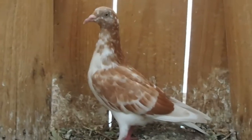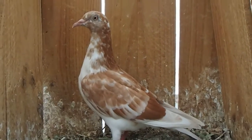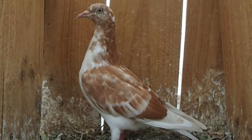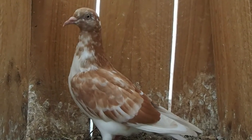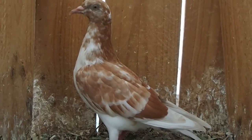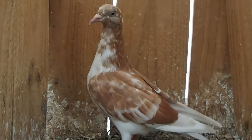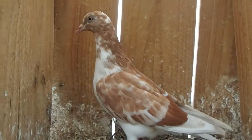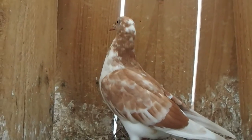This is to demonstrate how the amber pied hen bird here has progressed. As you can see, have a look how intense the orange is to the bottom of the shield area there, just before the flights. I mean, it's incredible, it's unbelievable how intense it is. As this hen bird matures, the colour will even intensify much more and get much darker. So she's going to be one magnificent amber bird.